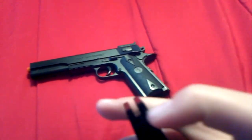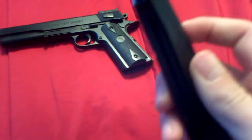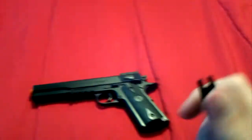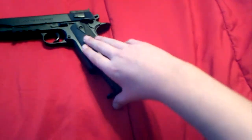This area right here is where you put the BBs in. You slide this down — there's a little thing on it that you slide in, then it just stays there in that little cartridge. If you want it out, just push it and it'll go straight up, then you just slide it back in.